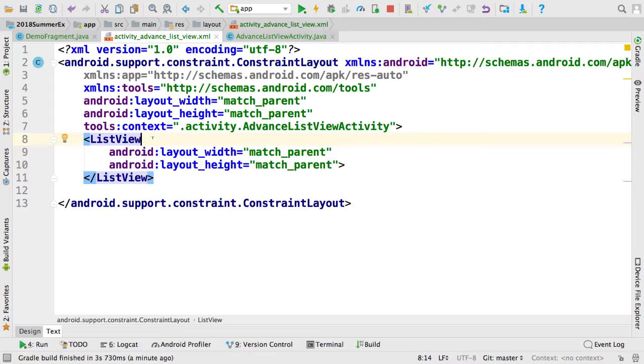I started with Android from the beginning, and now developers usually use customized list view, or I think someone is already familiar with recycler view.